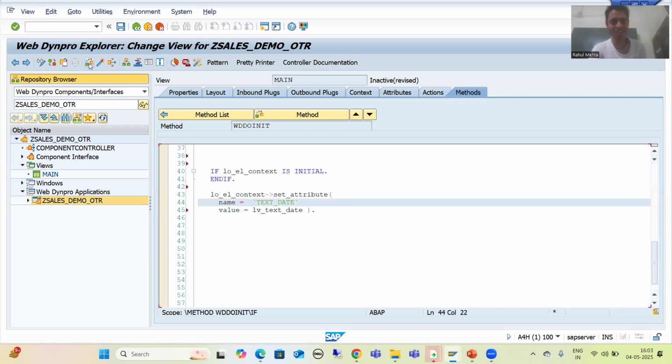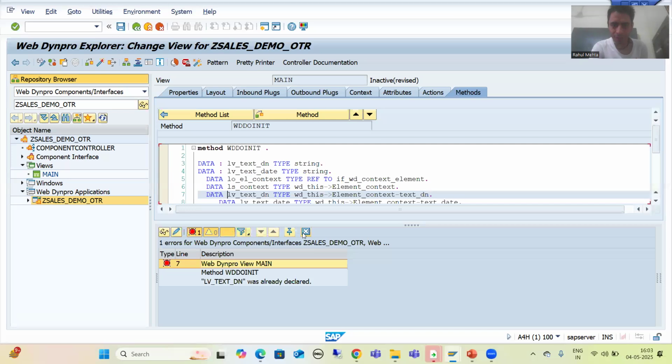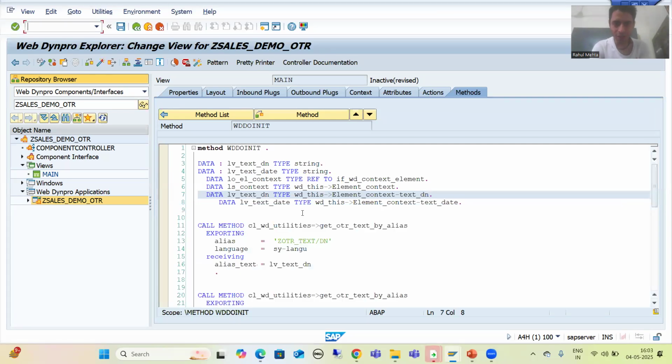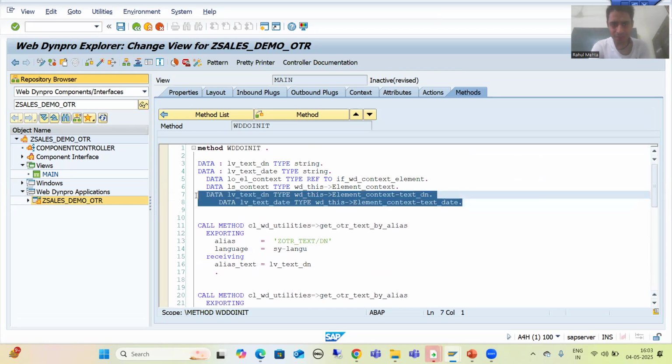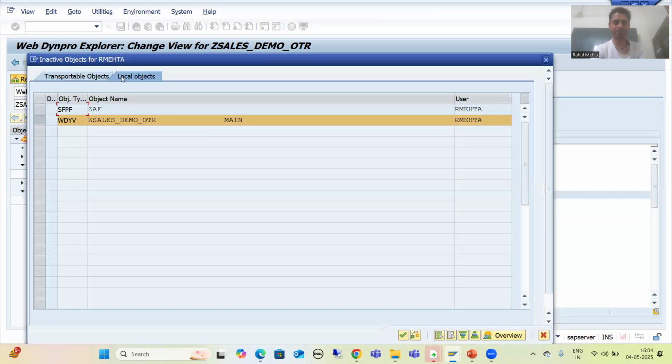Now I will check the syntax. Okay, LV text DN is already declared, so I'll simply remove these two. Yes. I'll check the syntax and I will activate up to this level.